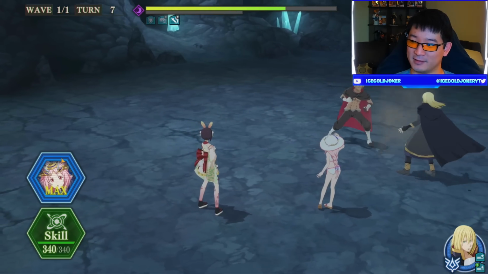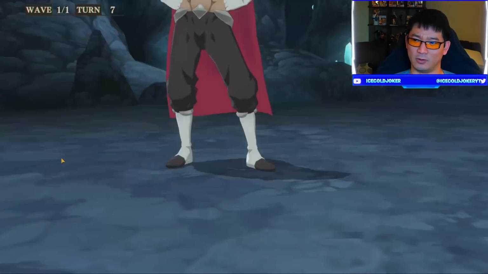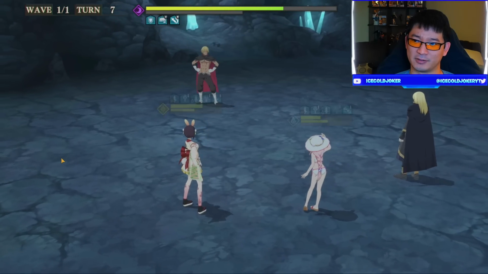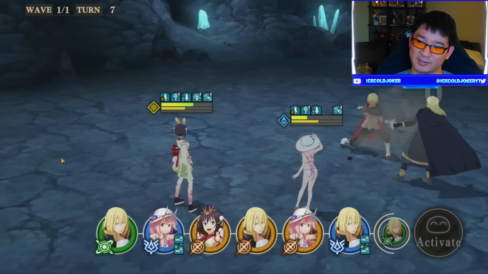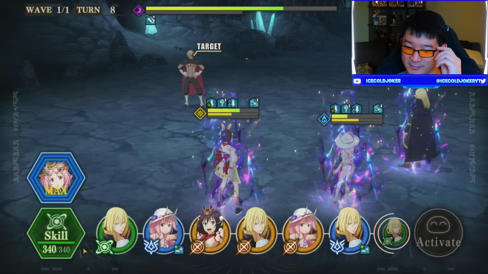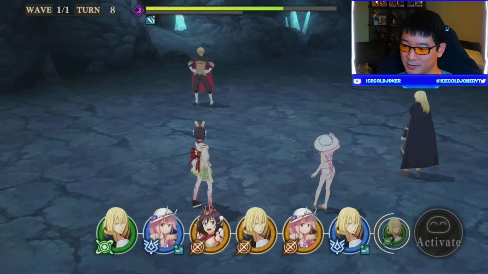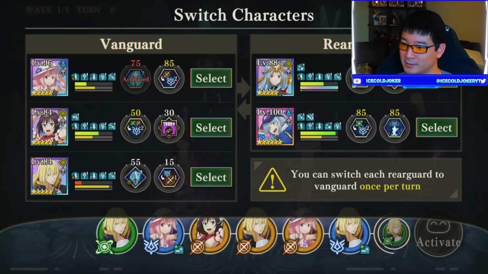Alright. This should reliably kill now that he doesn't have any extra defense. Or I think... what is that? Pierce resistance or something like that? I don't know. However, you know, we're ready to nuke, so let's alt buff there. We'll get Raphael in for Shuna.